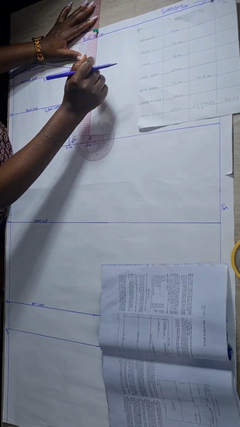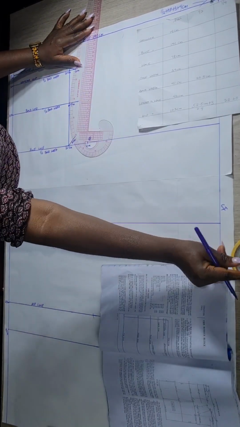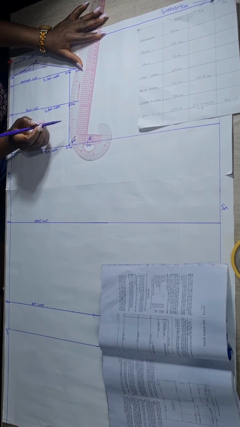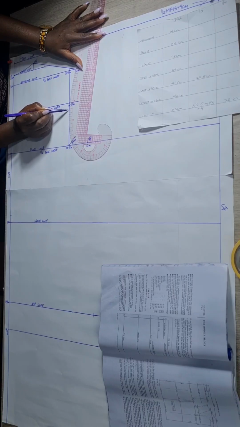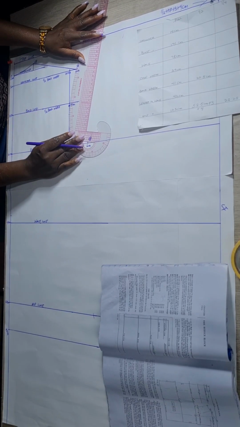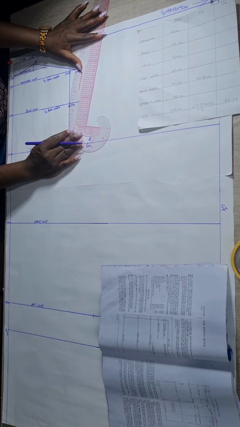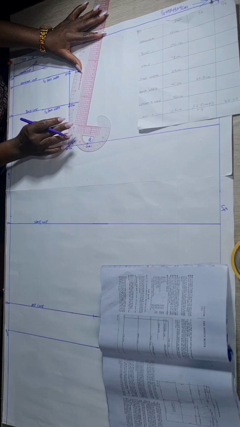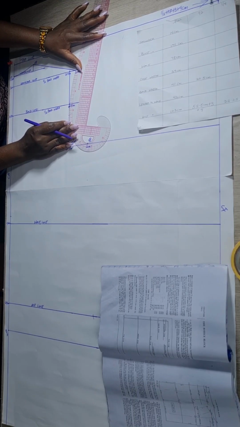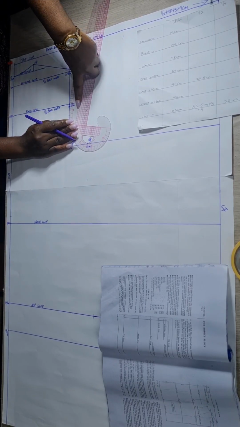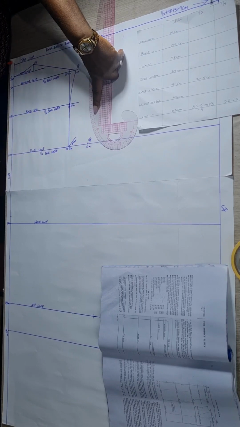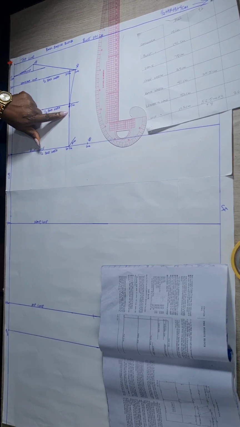Kindly pay attention to what I will do here. Now, keep moving your French curve until it is straight. Remember, it says keep armhole straight for about 3 centimeters near the back line level. So you keep moving your French curve till this part is aligning with the line. That's this part of the French curve is aligning with the line. Now see, what I mean is this. By the time I draw this, can you see? I am still on the line. Nothing is outside. See, on the parallel line.